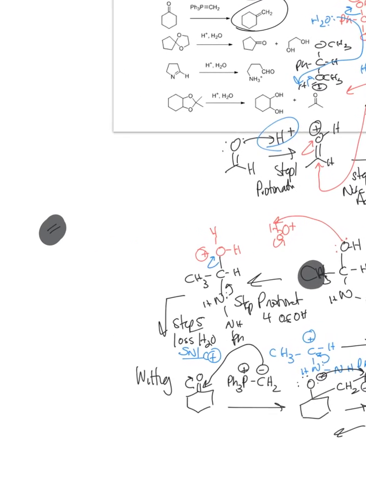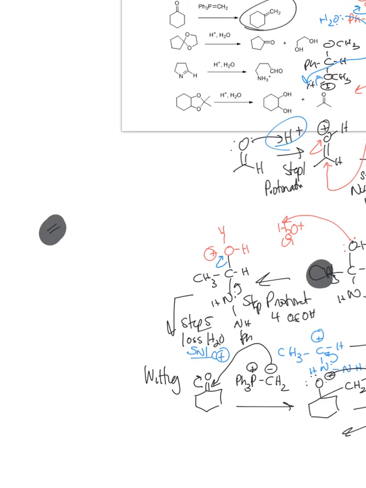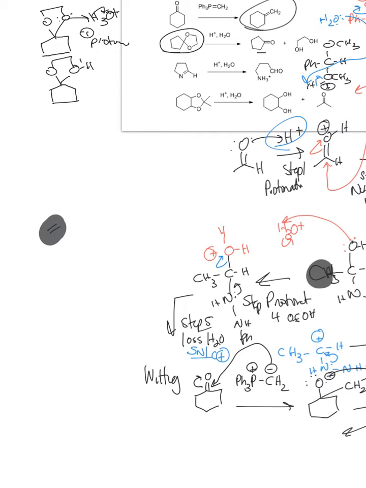Okay, so we have 3 more. Let's do this one over here. So this is the hydrolysis of a ketal. So first thing you're going to do is protonation, because you have acid and water. So these oxygens get protonated. Give you a positive charge, and then this will leave. So the second thing you do is the loss of water. It's not really the loss of water, it's the loss of a leaving group, and it gives you a carbocation.